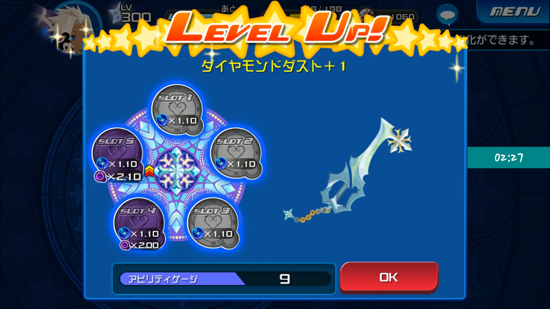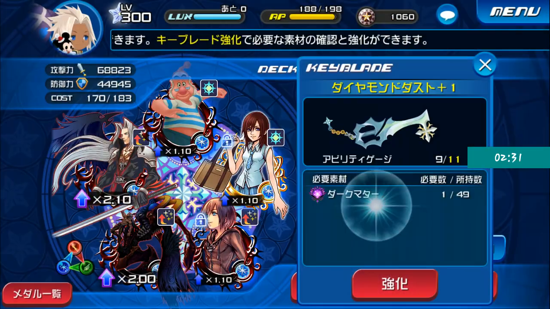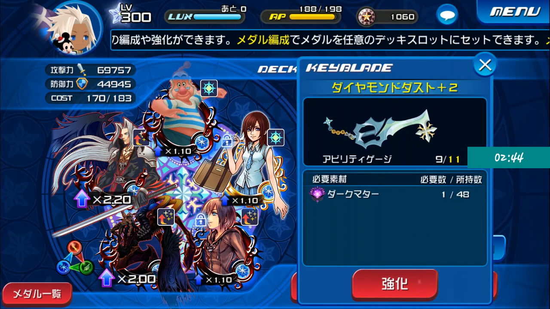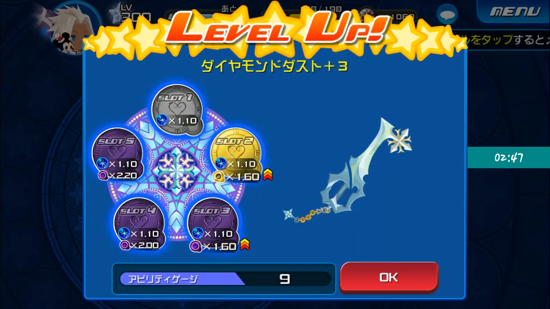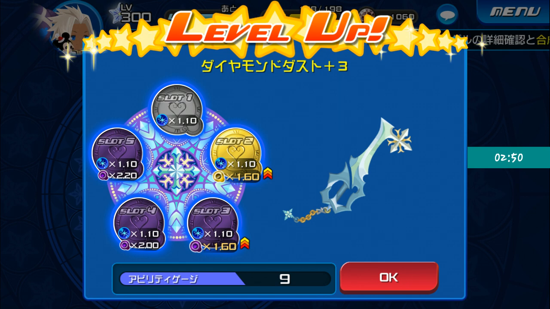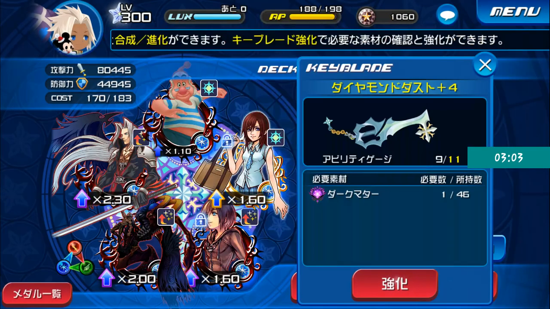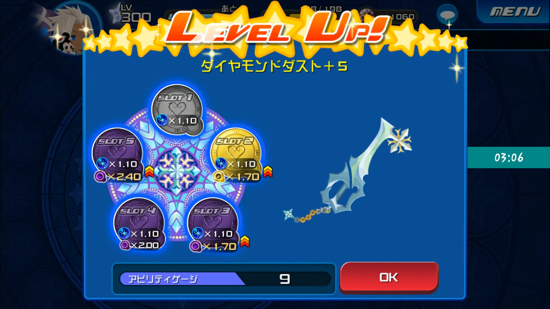Alright, so at level 1, the fifth slot went up to 2.1. I meant level 1, I'm sorry, with the past level. Level 2, this time it's level 2, went up to a 2.2. Level 3 has the second slot went up to a 1.6 for an upright slot, and then the third slot went up to a 1.6 for a reverse slot. Last slot went up again to a 2.3. Okay, so second slot went up to a 1.7, third slot went up to a 1.7, and the fifth slot went up to a 2.4.